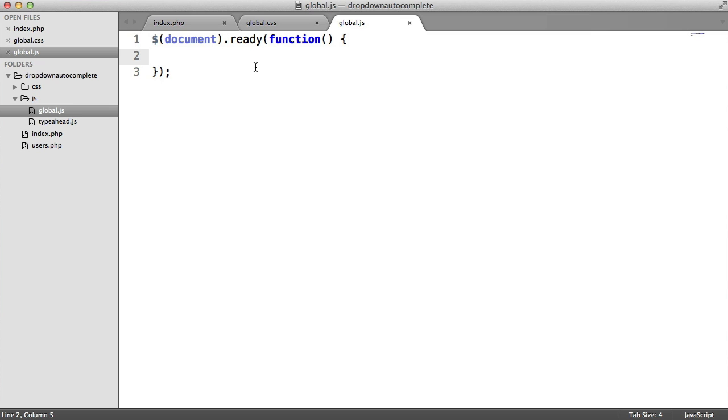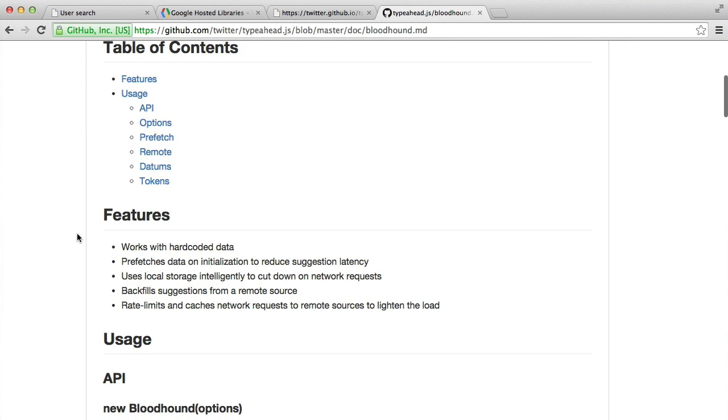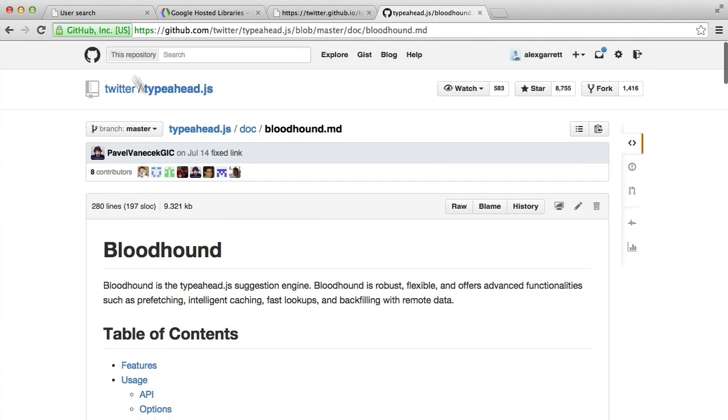So this is actually going to allow us to send a request to this remote file, passing in the query, and the query being what the user's typing, and that will bring back the data, and that will make a smart search on the data that we're working with. So we're only going to be looking at a very basic example, but this should get you going. And if you want to go ahead and look at the Bloodhound docs, they are available, so you can go ahead and read about the features and the usage of this.